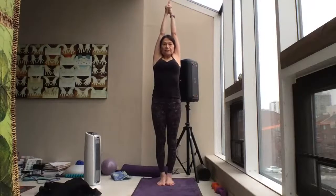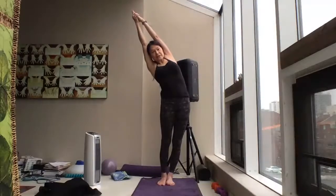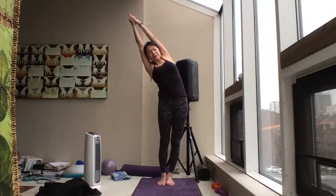Now, in this position, as high up as you can, with your spine as straight as you can, without bending the elbows, without bending the knees, bend your body over to the right as you push your hips out to the left. This is going to feel extremely intense on the left side of your body. You're going to try to bring your left hip forward and your right shoulder forward to get both hips and shoulders parallel to the wall in front of you.